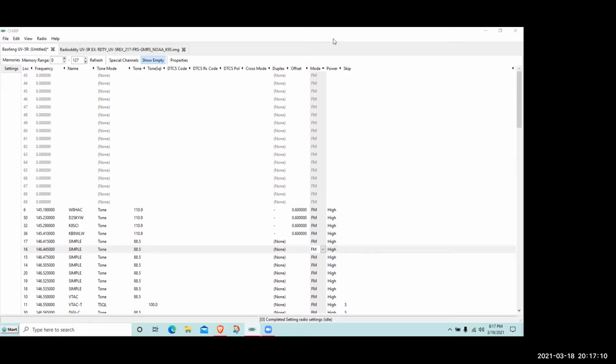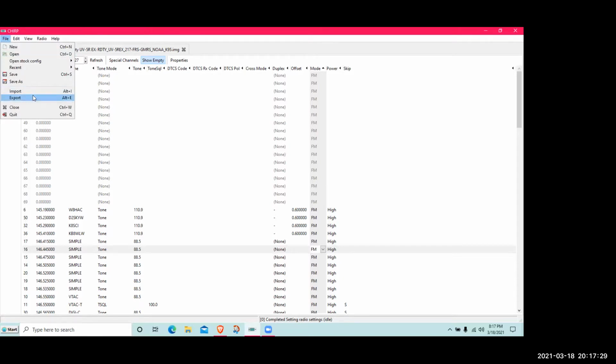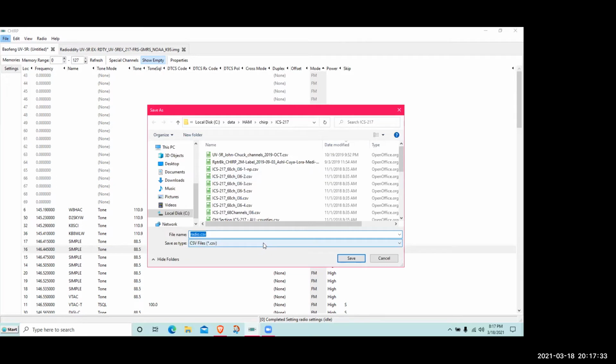Okay, guys, so that's pretty much all I have in terms of showing you the CHIRP features. Basically, it's just 2 screens. One is the actual list of frequencies that you can import and export. You can also export in other formats, like you can save it as a CSV file, which is an Excel compatible file.